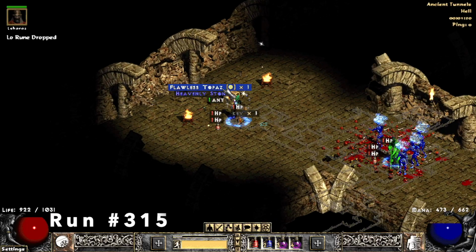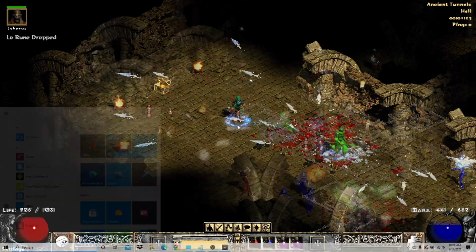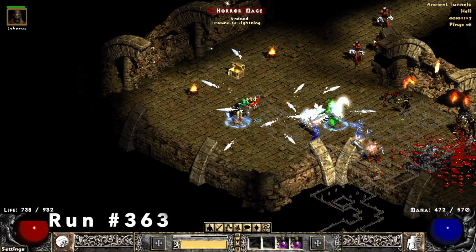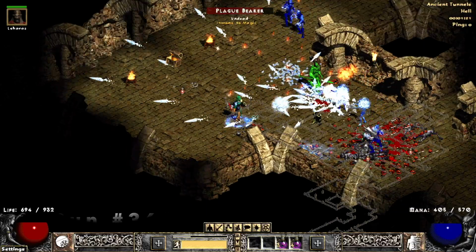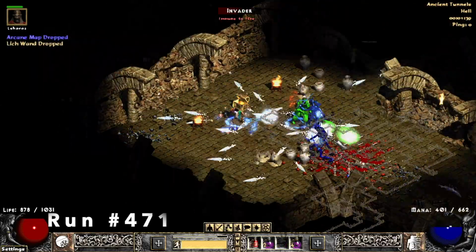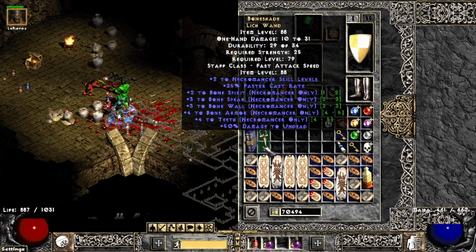This is the best rune I found so far, and I've been playing Project Diablo 2 for about a month now. Run 363, found another Mal rune out of the chest. Run 471, we find a unique Lich Wand and decent on the rolls.